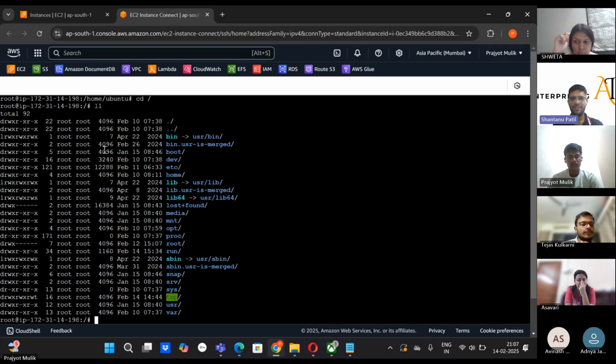Now let's try to understand the different types of files and directories. As you can see, for bin there is a d in the first place, so it represents a directory. Make a note of these symbols and what they represent. If you have a normal dash, then it is a regular file.